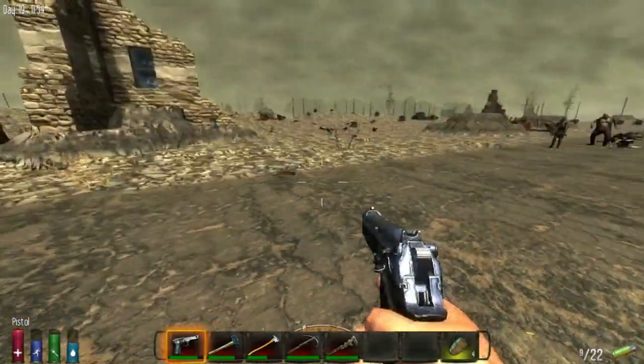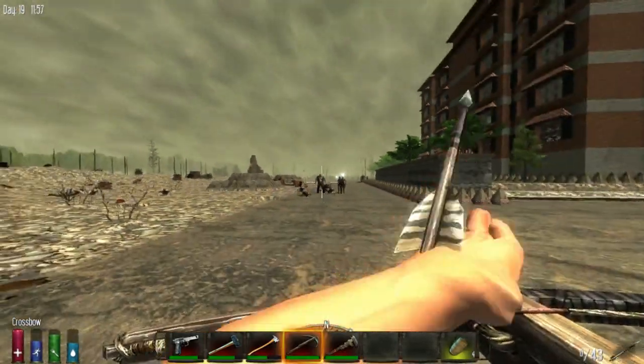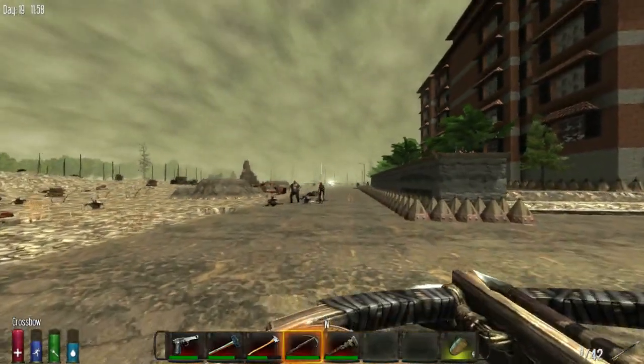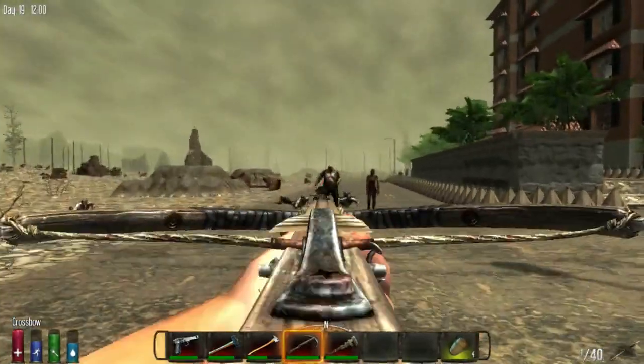Oh yeah, they're a lot faster. Holy cow. Back to crossbow here. Oh, no, I don't want that. Now they're frozen still. I don't want rotting flesh. What do you mean they're frozen? Kind of glitched them a bit. It's funny. Yeah, that's nice.